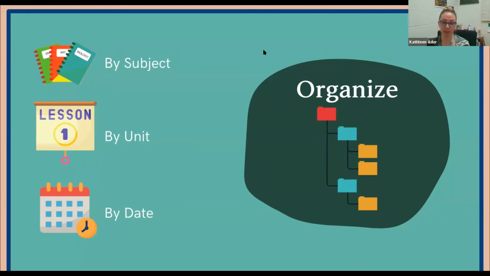If you are a secondary classroom and you are teaching just one subject per hour, you might choose to use units. Maybe it's by genre of writing. If it's math, it might be by standard or by your units in your textbook. And then some teachers choose instead to organize by date. So they might have things organized by the month of October, the month of November, and within that have week 1, week 2, week 3. And so teachers need to think about what might fit best for their audience.